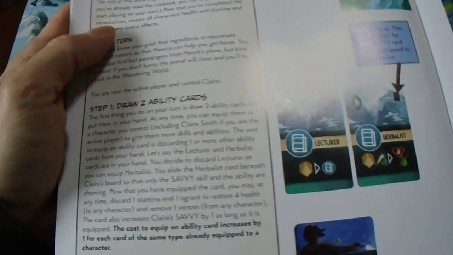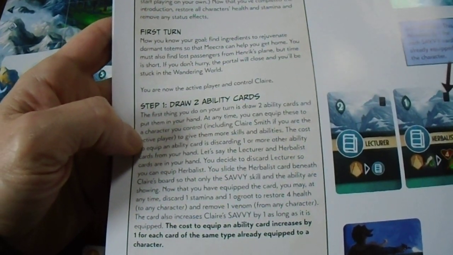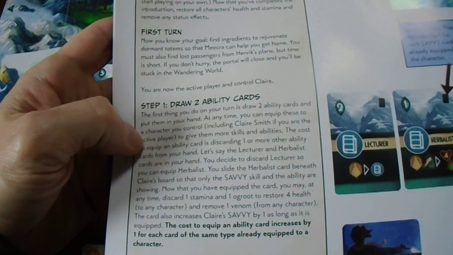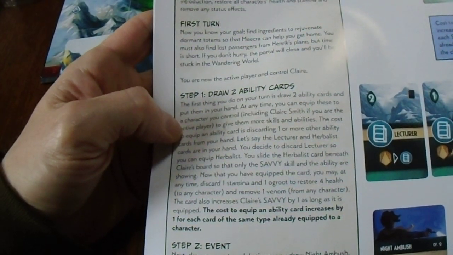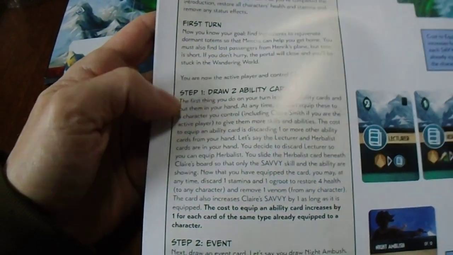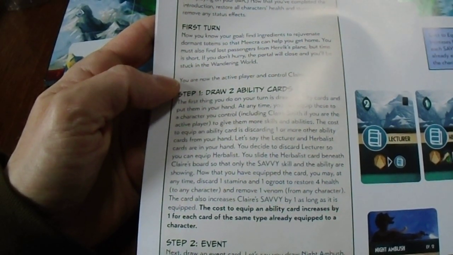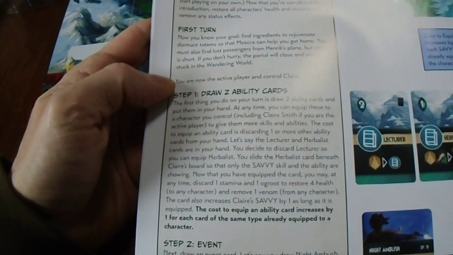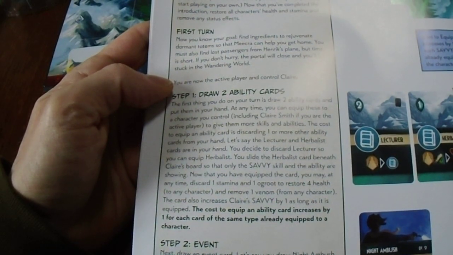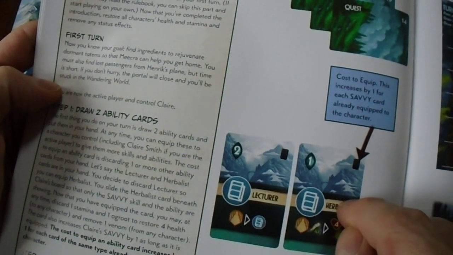The first thing you do on your turn is draw 2 ability cards and put them in your hand. At any time you can equip these to a character you control, including Claire Smith if you are the active player, to give them more skills and abilities. The cost to equip an ability card is discarding one or more other ability cards from your hand. Let's say the lecturer and the herbalist cards are in your hand. You decide to discard the lecturer, you discard the lecturer to gain the herbalist.